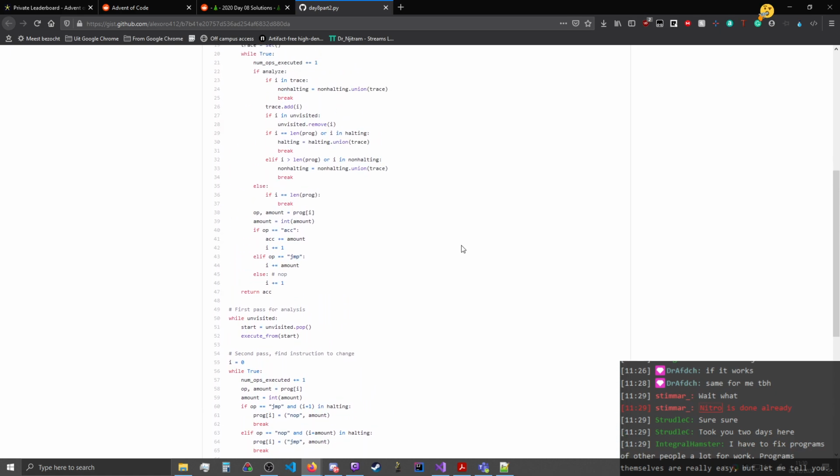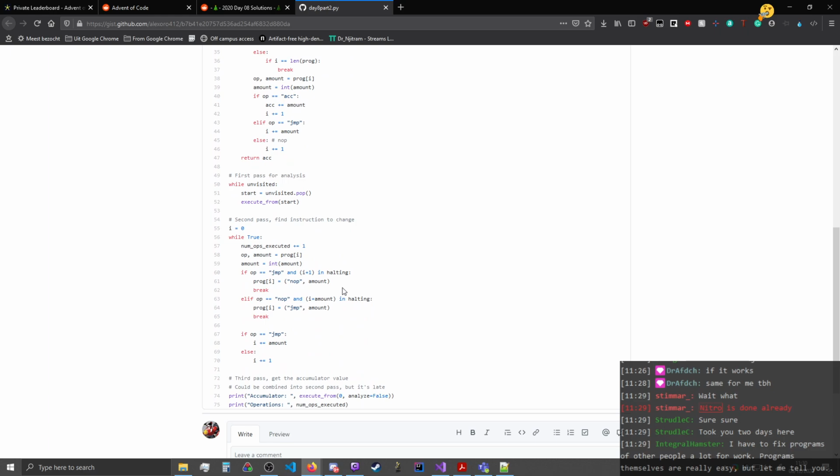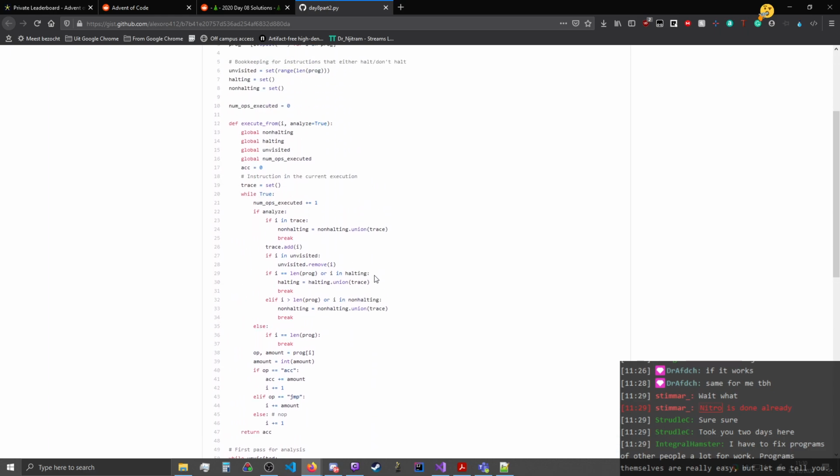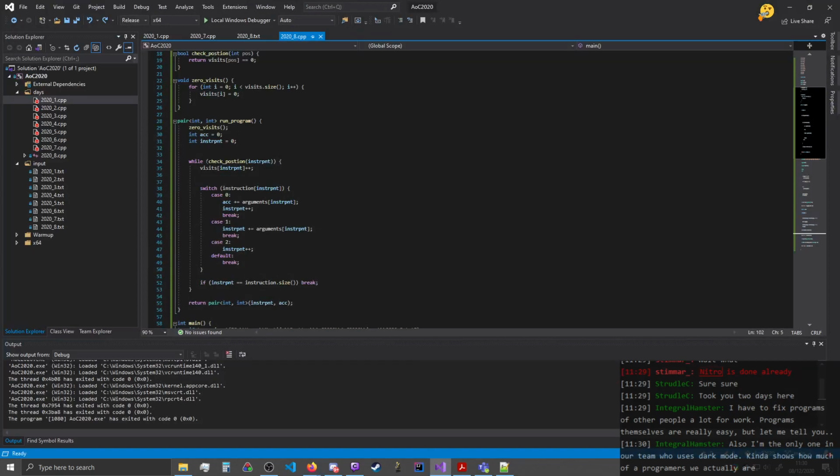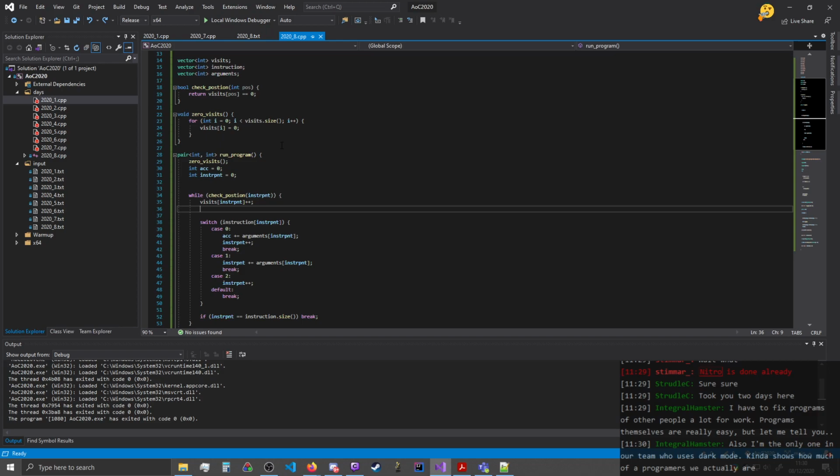Let's see. Okay, so what he does is basically keep track of every single instruction that causes it to go to another visited location. So what I would do is check the position where I see if it's going to return.